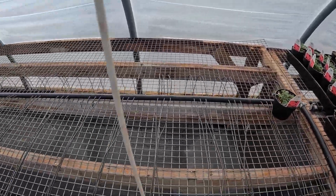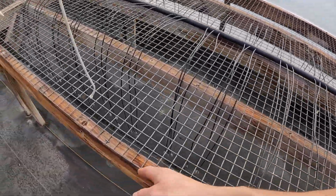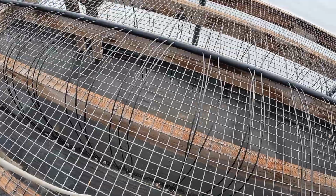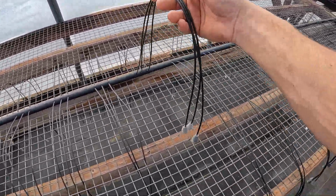At the end of each year, we always assume that there's some water laying in the line. So what we'll do is we open every single dripper up, and then we'll put it down so that way the water can drain out. But now, when I wanna start here, I pull them all back out, lay them right across.